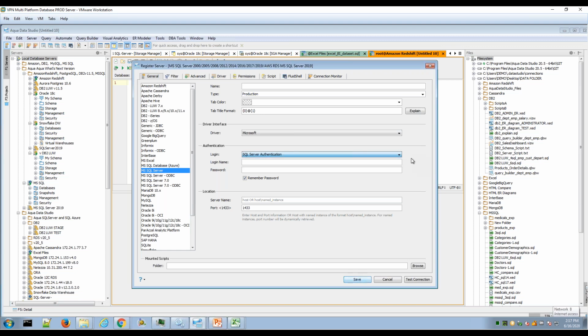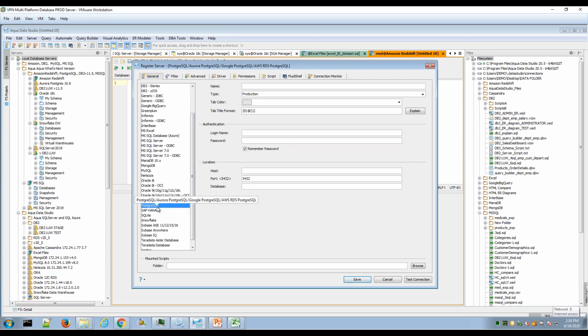So here you can also see the different versions that are supported, right? If I just hover over this, there's 6 or 7 different versions of SQL Server. So even this list isn't as robust as it could be in terms of the different platforms supported. What's neat about this hover over text is you can see some of the Amazon hosted environments, right? Where here, Postgres, for example, I can see these different Aurora Postgres, Google Postgres, AWS Postgres, right?